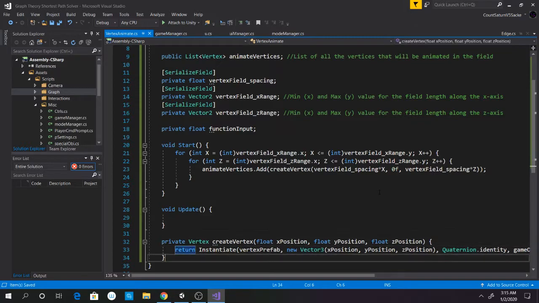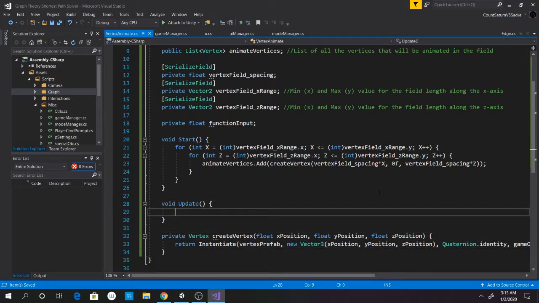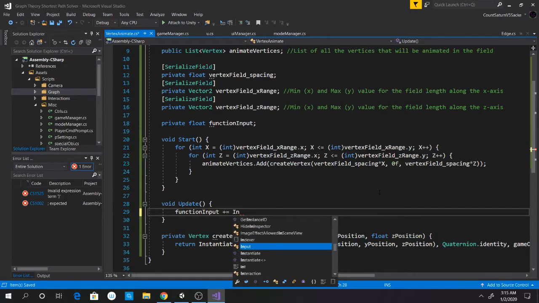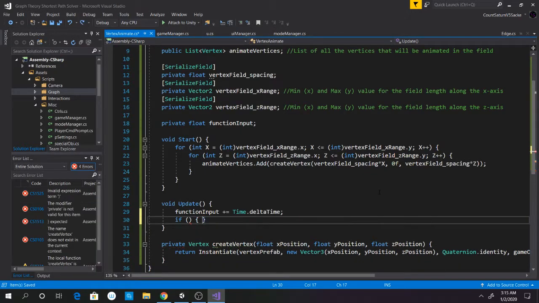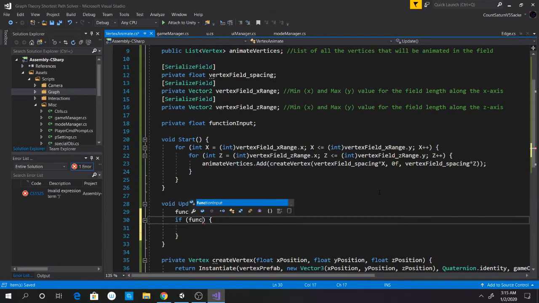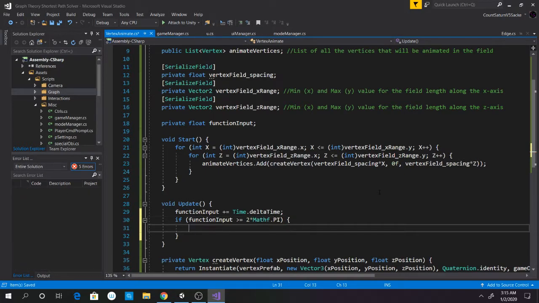But with that, in our void Update, function input will be increasing, plus equals Time.deltaTime. And if function input is greater than or equal to Mathf.PI, actually this is going to be specifically 2 times pi, we want to set function input equal to 0.